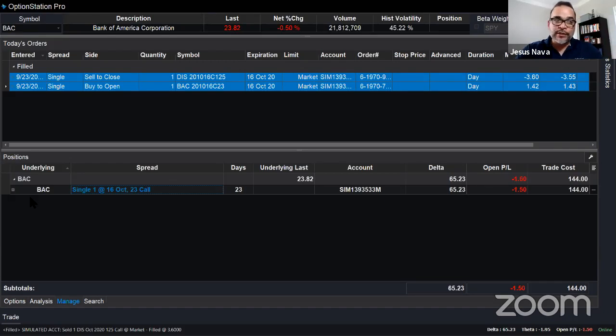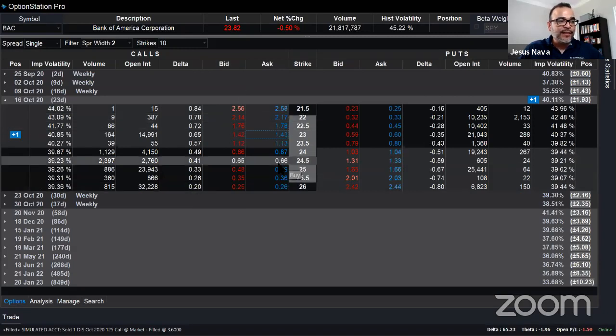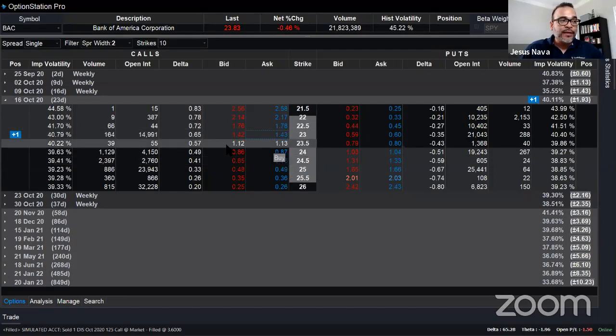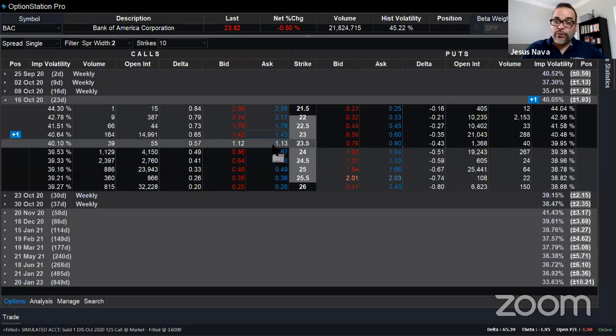The premiums that you get quoted here in the options, all this price information in the bid and the ask, that's the premium that you have to pay for these options. This is coming directly from the exchange. So I'm not sure what could be wrong. Maybe your data entitlements need to be reviewed.